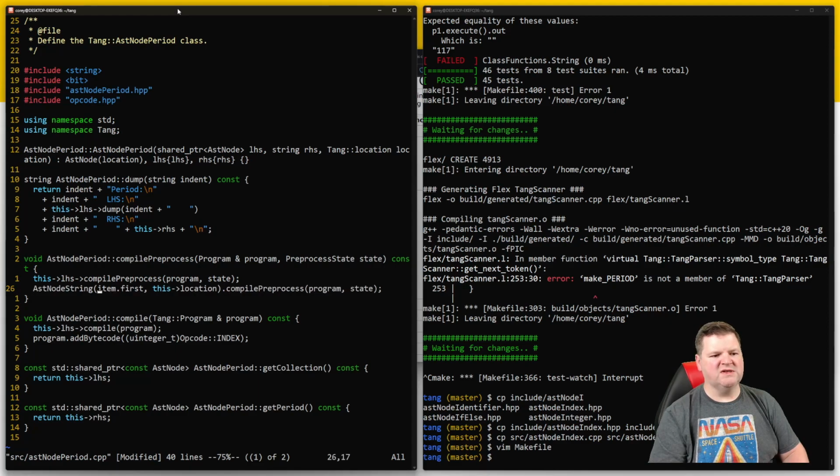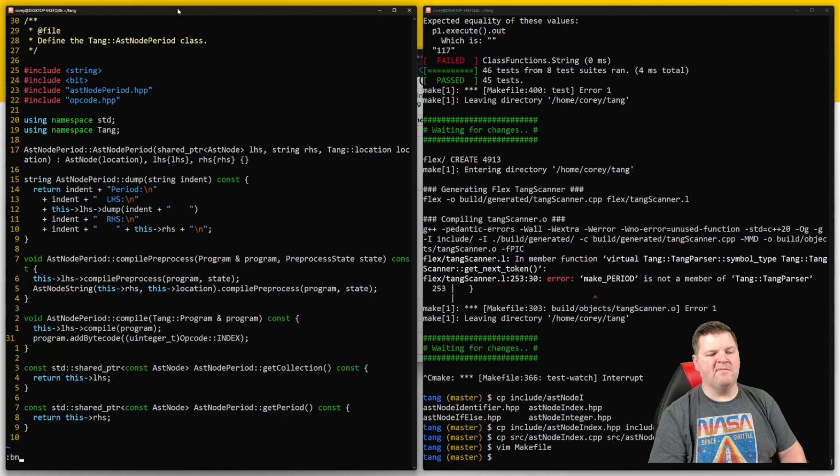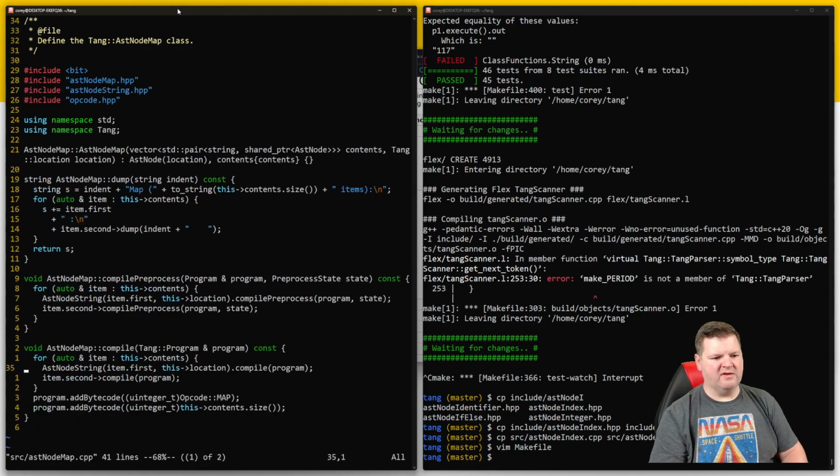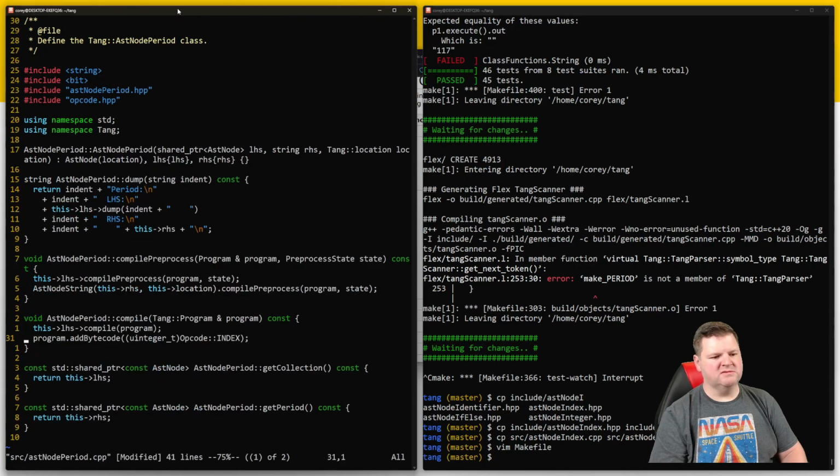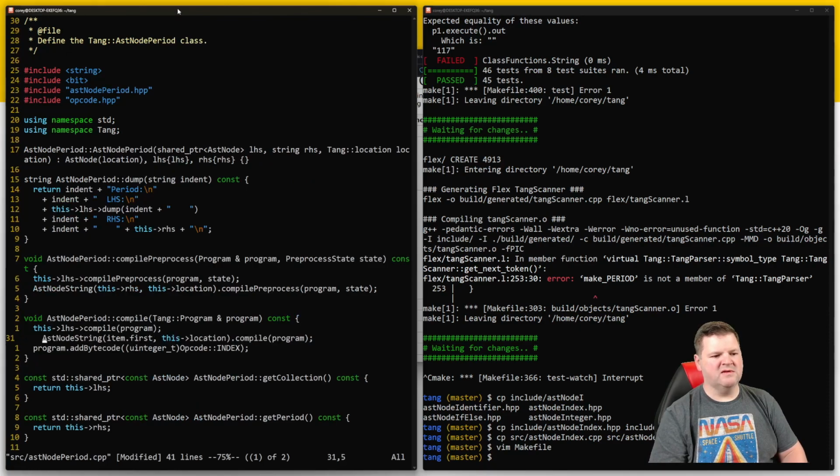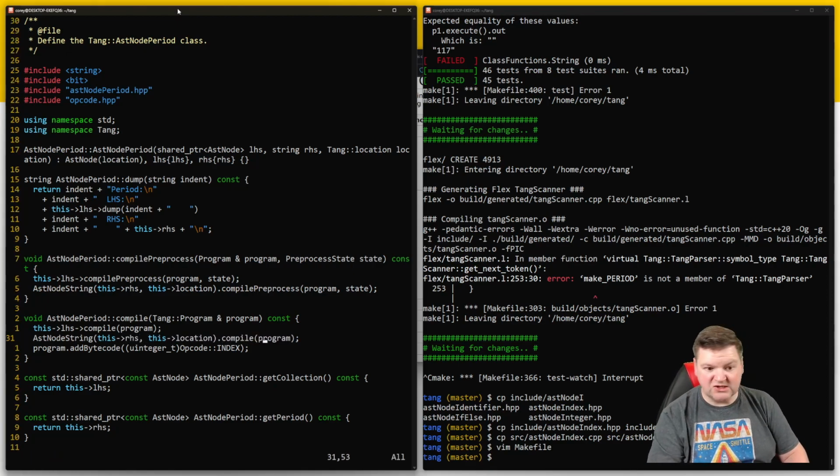Instead of item first, it's going to be this arrow RHS. Okay. And now for the compile, it is this arrow RHS, the right-hand side, and call compile, which will create it as a string.